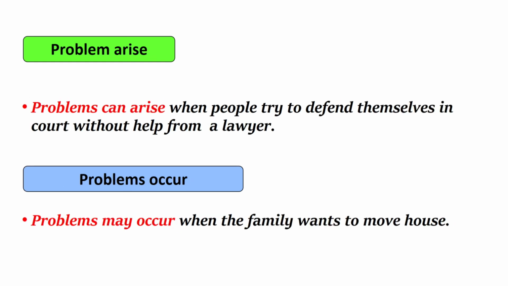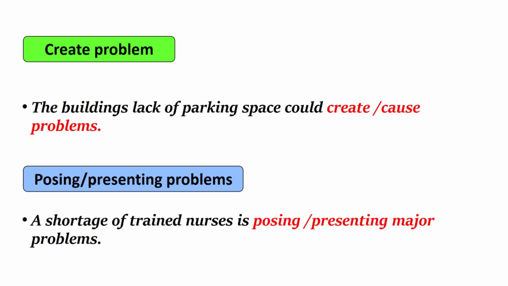Problems arise. Problems can arise when people try to defend themselves in court without help from a lawyer. Problems occur. Problems may occur when the family wants to move house. Create a problem. The building's lack of parking space could create or cause problems. Posing or presenting problems. A shortage of trained nurses is posing or presenting major problems.